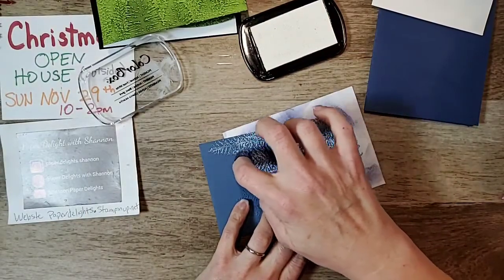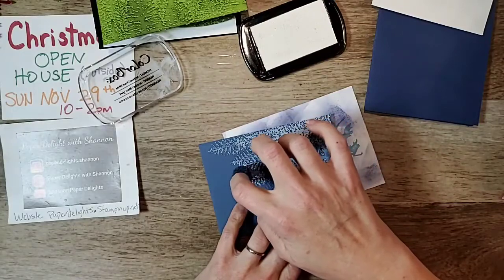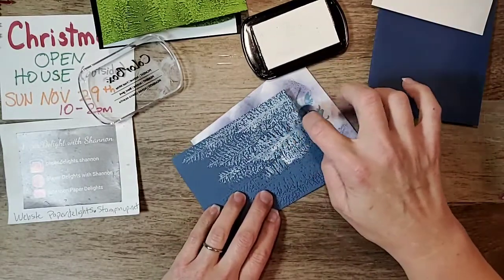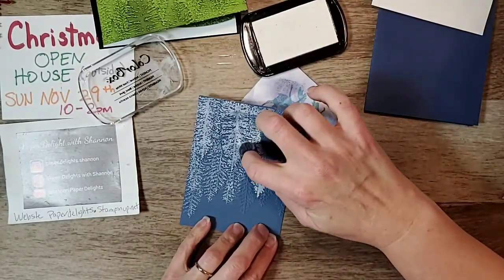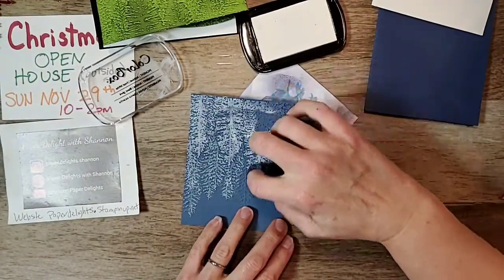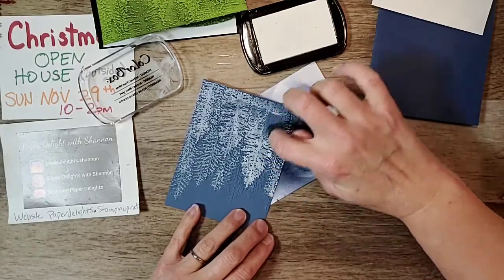And I'm being really delicate when I get near the top because I really would prefer it not to go on the cardstock. I really want it to try and stay on the trees themselves. So like this one here is really quite high in relation to these other ones. The layering that they've done with this folder is absolutely stunning. It's so stunning.